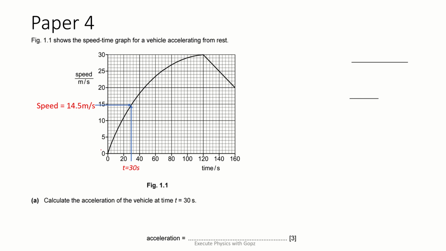But let me tell you, for a speed time graph, if it is a constant speed one, or if it's a changing speed, and if the acceleration is constant, it would be a straight, steep line. But here you can see a gradual bend. It is not a straight line. So how can we find out the acceleration in such cases?